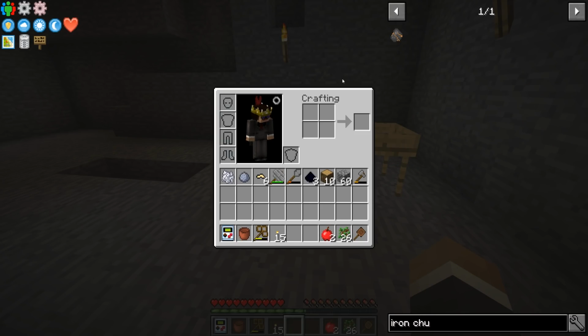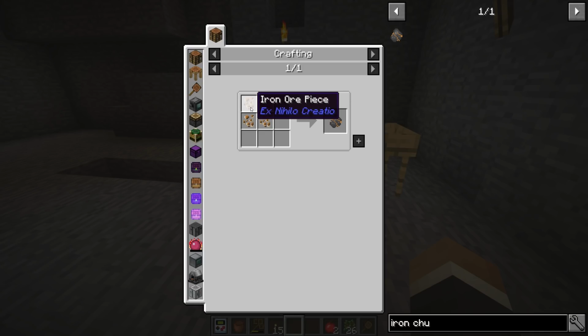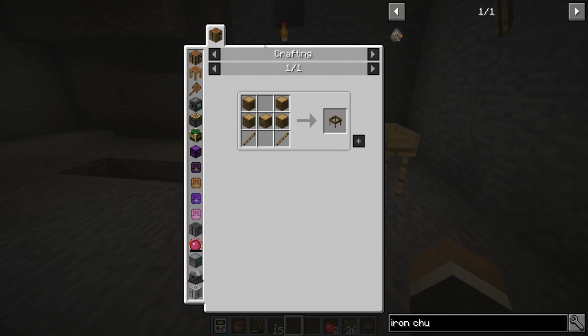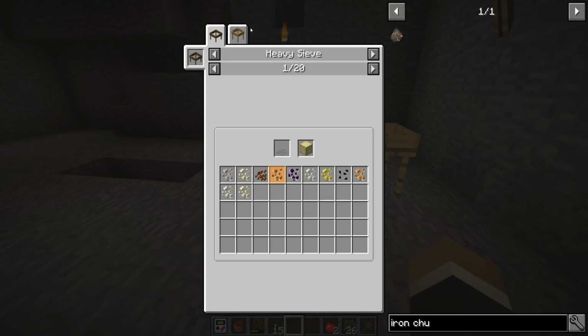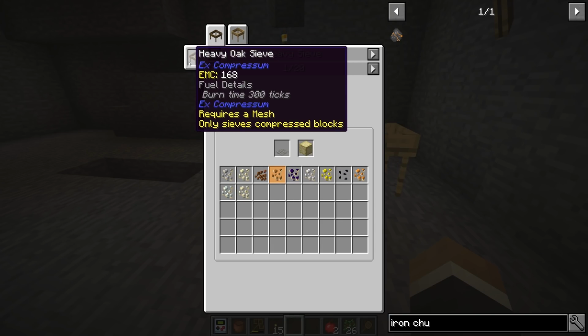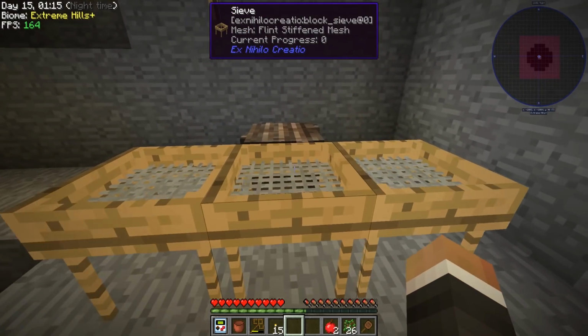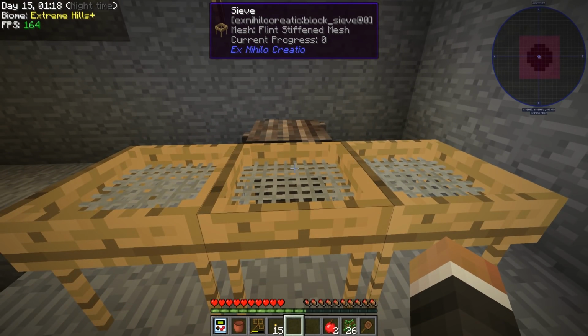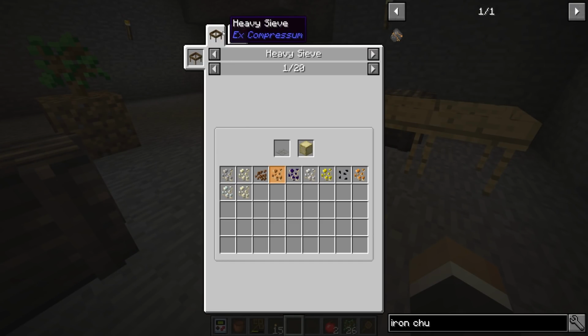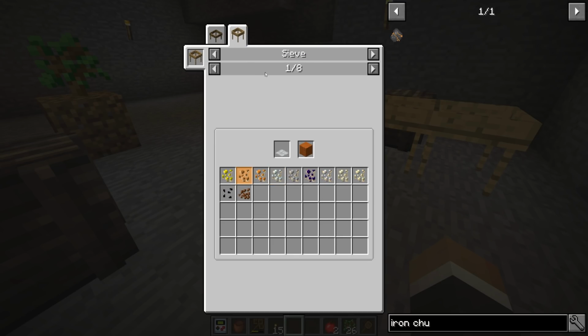Iron chunks. What is the best material to sieve to get iron? I think it's going to be gravel, is my assumption here. We could get a heavy sieve to sift compressed gravel, but I think you cannot use the heavy sieve in a large area like you can with this. I think we can put up to 25 of these sieves down and sift them all at once, whereas with the heavy sieve, I don't think that's the case. Even though you can sieve 9 at once, you can't sieve 25 at once, which is bigger than 9, for those who didn't know.